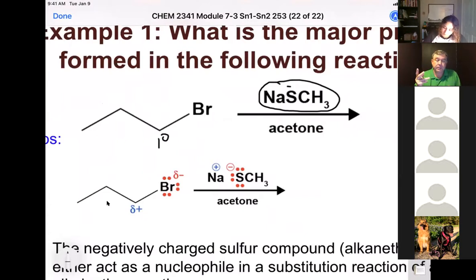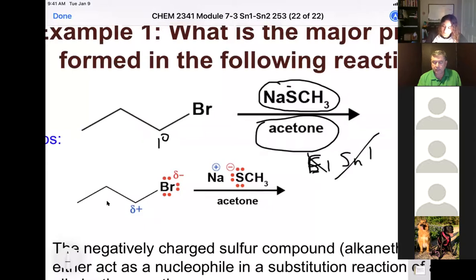We only have two strong bases that are small like this. We have the alkoxides and the hydroxides. So that means we have a good nucleophile and a weak base. And in addition, we have acetone, which means the E1, SN1 cannot happen, so we can eliminate those. So our only choices are SN2 and E2, okay? And because it's a good nucleophile and a poor base, we should be starting to think maybe substitution, but we'll see.